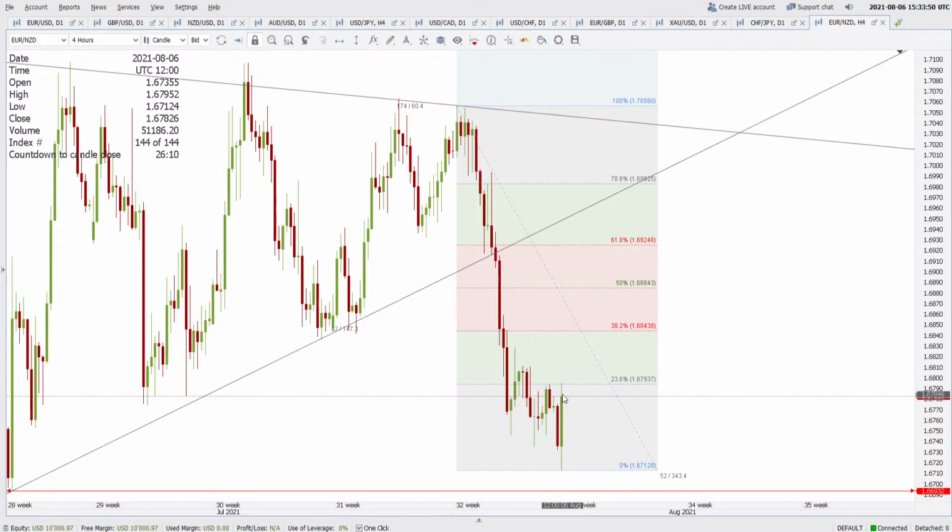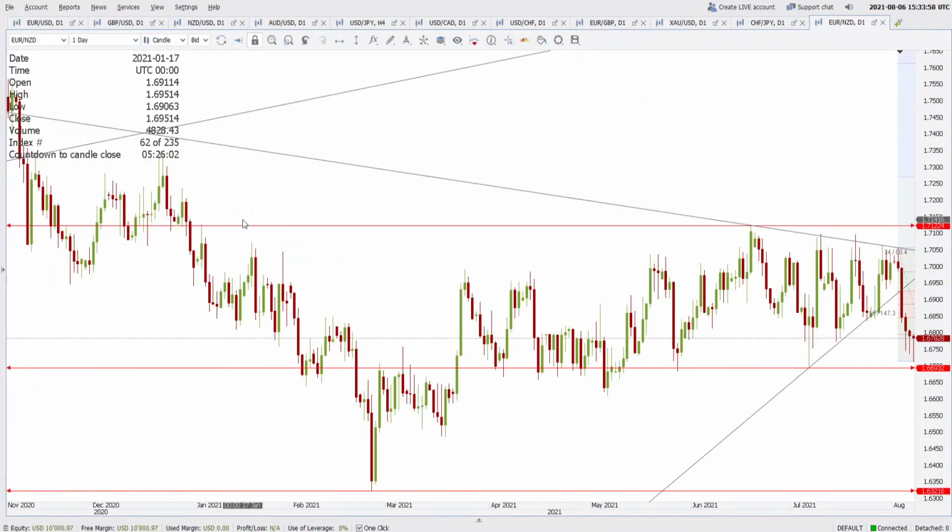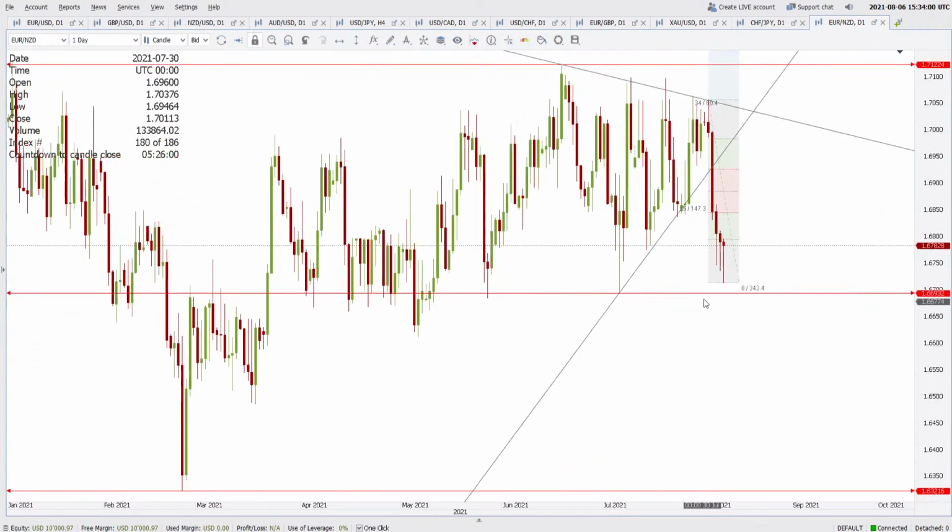So looking for a selling opportunity in this market, I think, will be a better idea than to go and buy. If you really want to take a risk on Euro New Zealand on the buy side, then that risk can be taken near the 1.6693 region with a small stop loss below here, and your risk to reward ratio will be huge. Even if you're wrong, you will not be crying because you have lost a very small amount, not a huge amount. But if you buy now and keep your stop loss here, then it will be a huge amount if you lose.